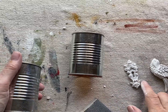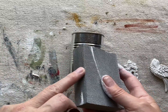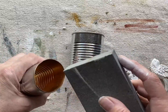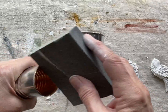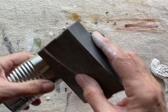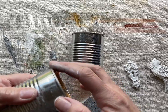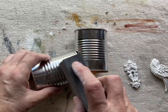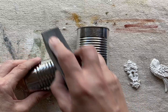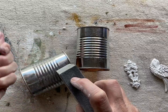I've set the castings aside, and using a medium or coarse sanding block, I want to hit the inside of that, the inside of the ridge, and any areas to make sure that there's no sharp edges. Gently feel that, and then I want to use it to create a little bit of tooth on this surface so that the casting and the glue will have a nice bond.